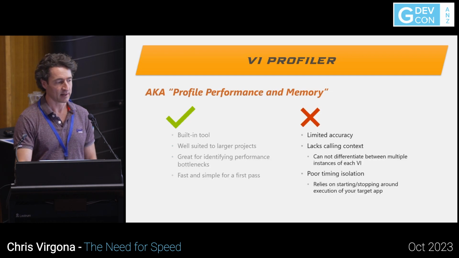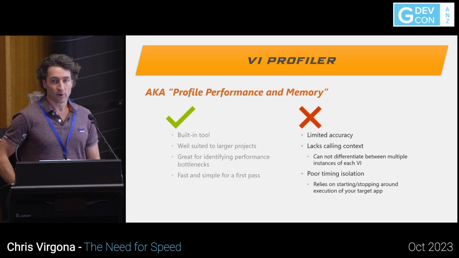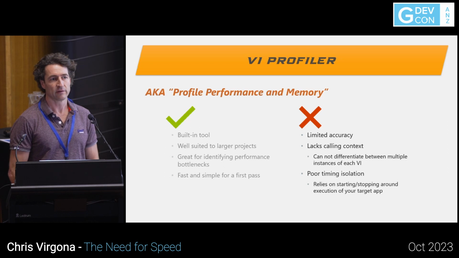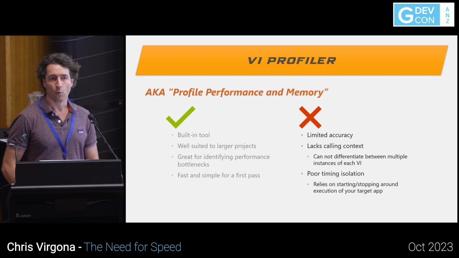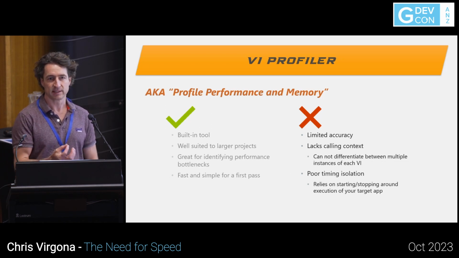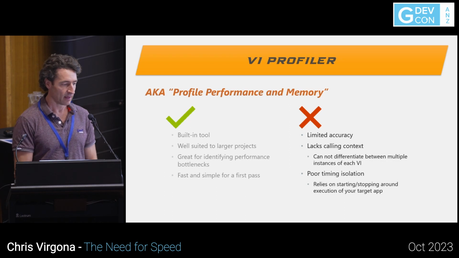And it's great for a first pass. There are problems with its accuracy. There are a whole lot of conditions under which it might report numbers that are not entirely correct. You also don't have great context. So for example, if you've got a piece of code that's being used in 3 places in your application with different inputs and different outputs, you can't tell from the profiler where is the one that's running slow because it doesn't give you that contextual information. It just tells you out of all the times that VI ran, how long did it take?